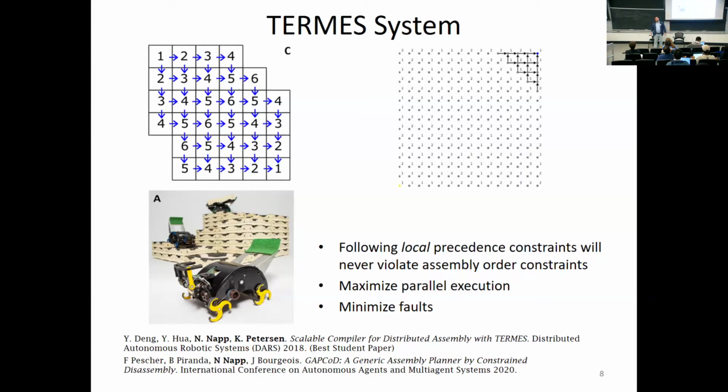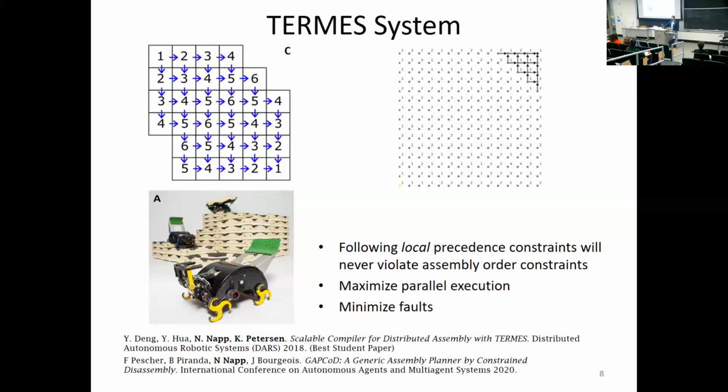And the arrows are such that a robot only needs to look at its immediate neighbors to check whether or not it's legal to make an assembly. So the robots can take this and traverse the structure and then quickly decide using only local sensing whether or not it's legal to have a move and traverse the state space where there are these long range dependencies without ever running into deadlock. So over the years, we've come up with better and better ways of synthesizing these rule sets for larger and larger structures. So now we can do many thousands of things, really quickly synthesize these rules, and then also generalize this to other rigid systems where I'm trying to put rigid things together, right? Like once I know how to check whether or not this is a legal move, I can quickly come up with these partial order constraints.